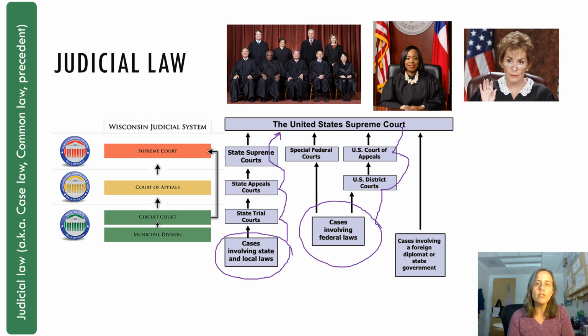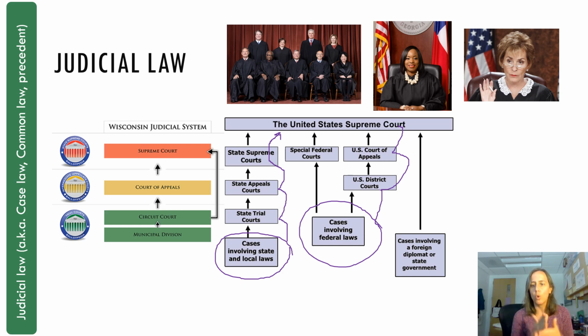And so what the judges are doing is they are interpreting the laws that exist and comparing them to what's outlined in the Constitution, what other laws are there, what other cases have there been, and what precedent has been set by those cases in terms of what previous judges thought was an appropriate interpretation of the law, which is really interesting, this whole idea of precedent. And so based on their decisions, then that results in judicial law, sometimes called case law or common law, right?